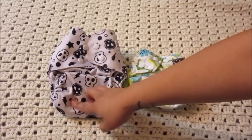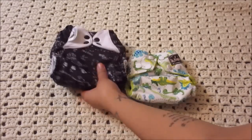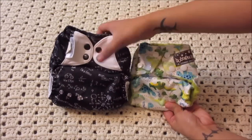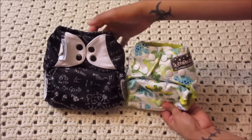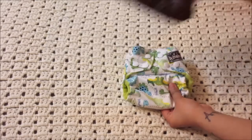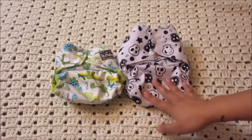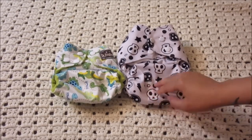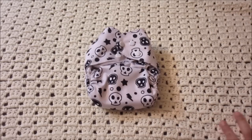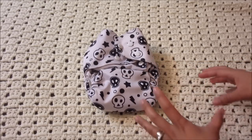Most of the time, it would still look kind of funny even when the baby's around 10 pounds — it still looks pretty bulky. This is a Bum Genius diaper right next to it, which is smaller, also snapped in the smallest setting, but as you can see, it still has a little bit of bulk compared to an actual newborn diaper. So there is an actual hack that you can do with a one-size diaper so that it can fit your newborn baby a lot better without the extra bulk.